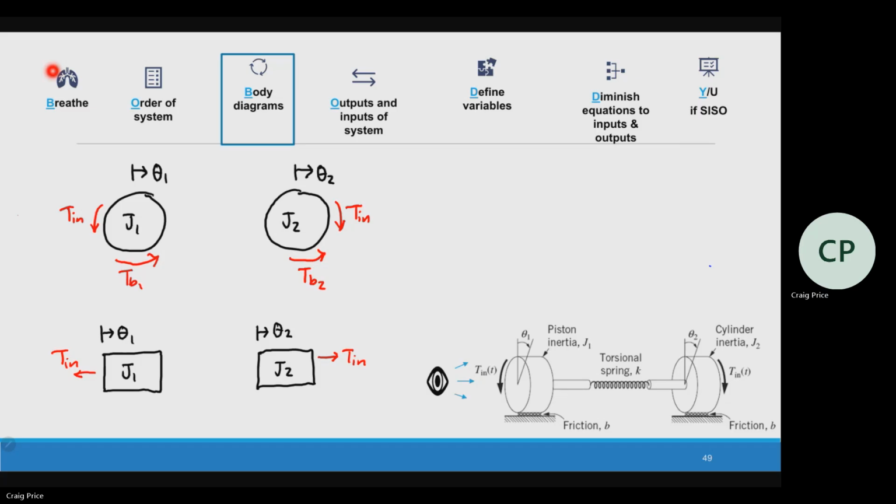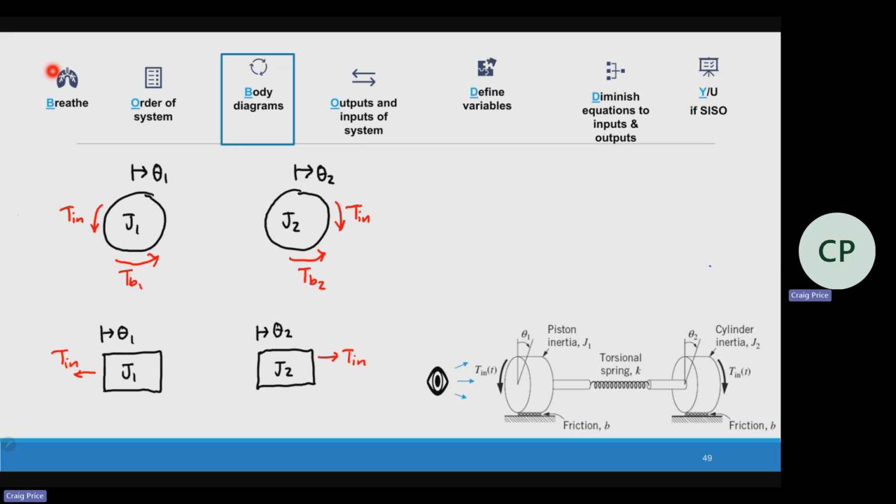Well, I don't know. But what I do know is that positive direction is both clockwise. What are they actually doing at any point in time? One of them could be positive, one could be negative. And then 5 seconds later, they could be flip-flopped. I don't actually know, but I know which way I'm saying is positive. So this could quite possibly, because of the input torque, be moving negative. But that means that, because this is tied to theta, it's going to also be negative. So it's going to oppose it. So that's what you've got to watch out for.